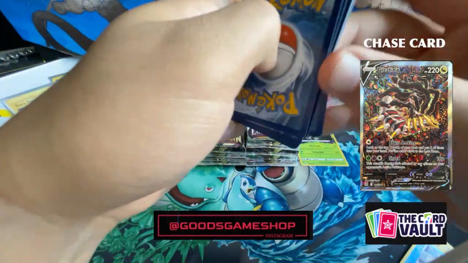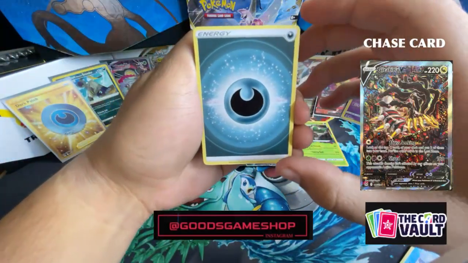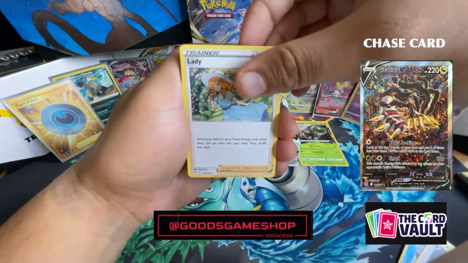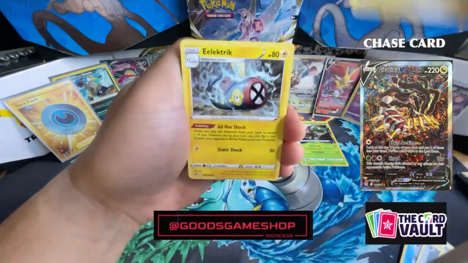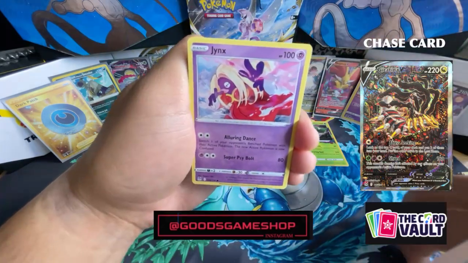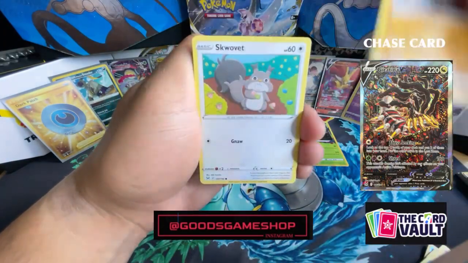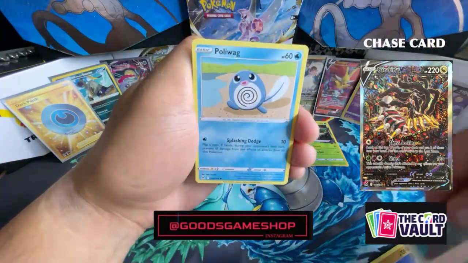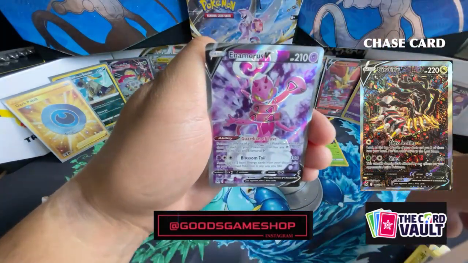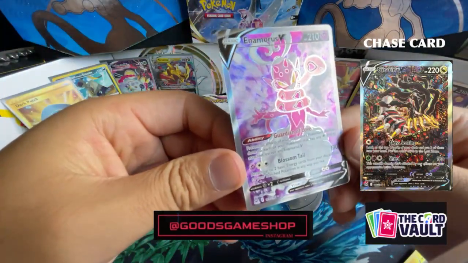Alright, hopefully we get something better in this pack. So we got Dark Energy, Lady, Hisu and Sligu, Electric. We say that one wrong. Jinx, Inkay, Phalanx, Squovet, Poliwag, Electric, and whoa, Enamorous. So we've got a pack art card full art. Sweet.